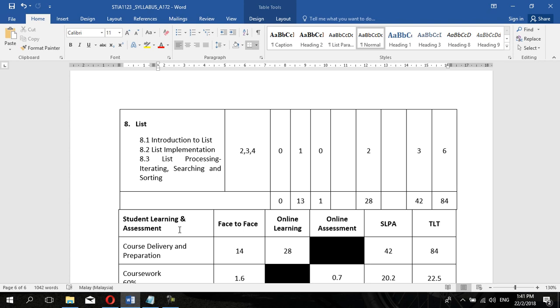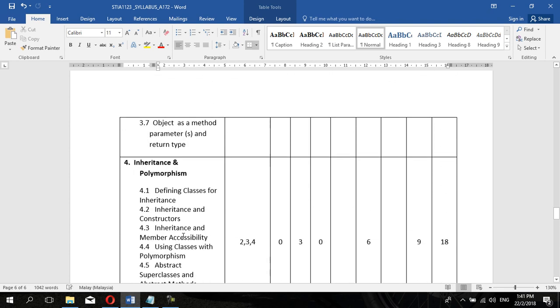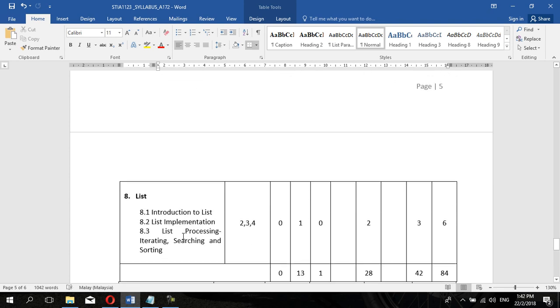And because list is more advanced compared to what you learned in programming 1, list allows for the implementation of an object list. You can have your objects stored in a list and go further to more complex operations. Alright, so that is basically your syllabus up until topic 8.